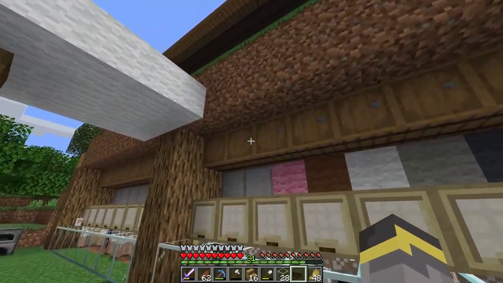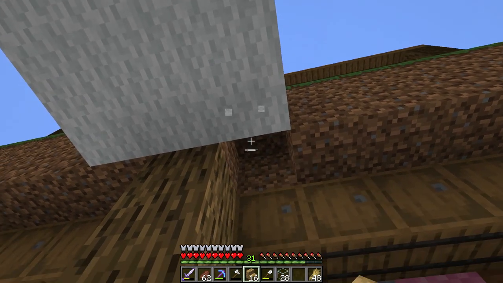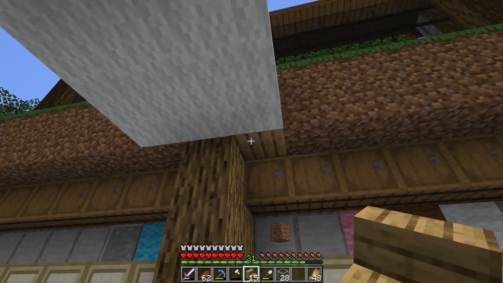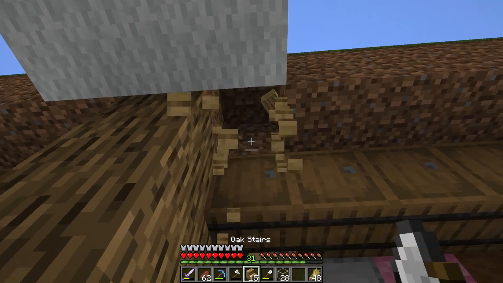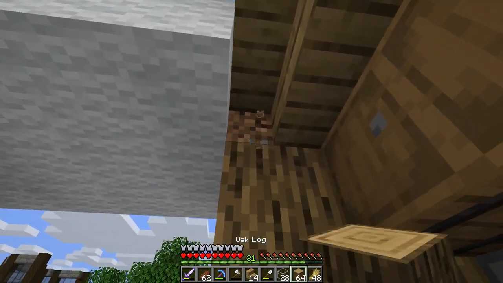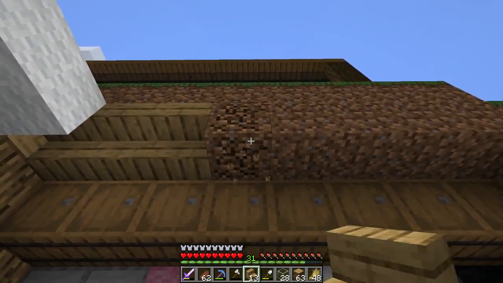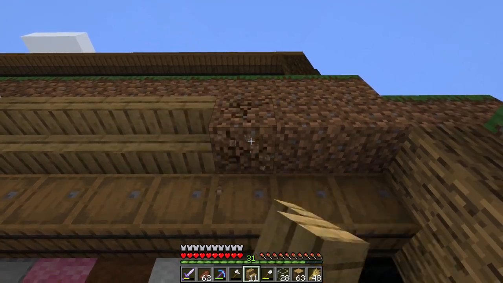Check, that's good. Now we need some sort of smooth transition from this wool banner stuff that I'm doing up there down into the barrel. And I think we could do that with staircases. Staircases usually look good in spots like this. So yeah, I think this could work. That should look good.